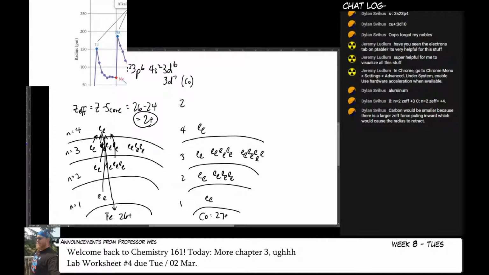And so I'll do the same thing. So ZEffective is Z minus shielding from core electrons. And that's going to be 27 down here, minus... but the extra electron that I added, which is this guy right here, didn't go in the valence shell, it went in n equals 3, right? So this number becomes this. And what do I get? I get the same number, right? So ZEffective for all my transition metals is roughly the same.